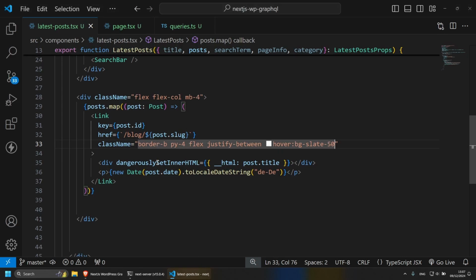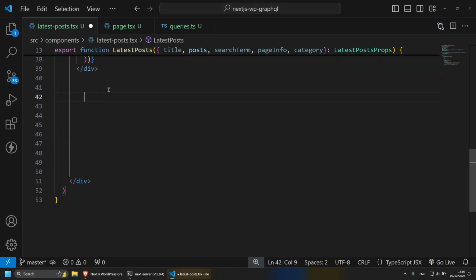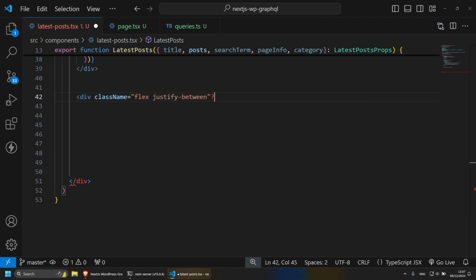This is going to be a tough one. Let's make some space and we'll add it around here. Okay, so for the pagination, we can do a div with the class name of flex and then justify between. So both elements are kind of like separate. I'm going to create divs regardless whether we have any information. For example, if the previous link doesn't exist, I want this to still take the space because I don't want the next button to go to the left side, if that makes sense.